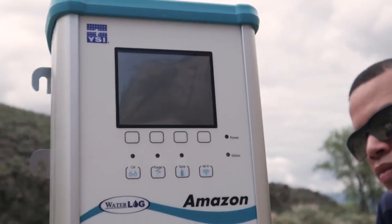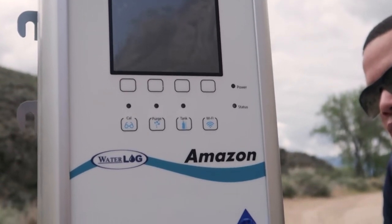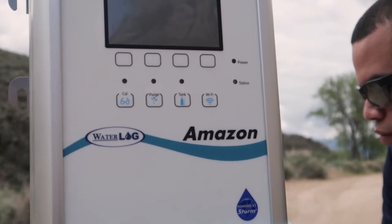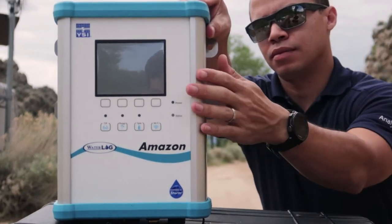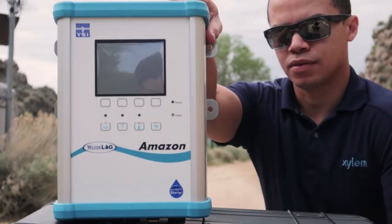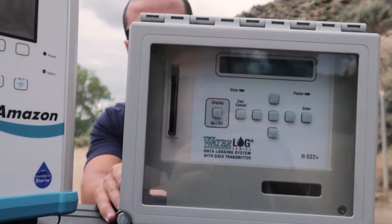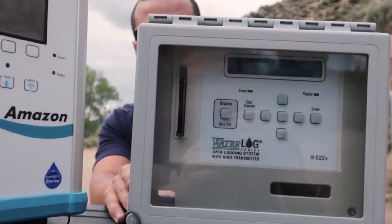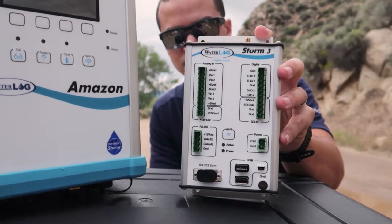Let's talk about a basic setup where all you need is continuous level data and a data logger. Here are a few options to consider. The Amazon bubbler is a self-contained system that measures water level and logs that data digitally. This is an appropriate option if all you need for your stream gauge is basic level data. It's low power so it can run off a solar panel and battery, and it also has a rugged weathertight construction for harsh field conditions. The H522 Plus is a data logger with satellite-based data transmission — our most popular logger, trusted for its robustness and reliability. The Storm 3 is a data logger with cell modem-based data transmission; wireless communication and drop-down configuration menus make this device super handy.